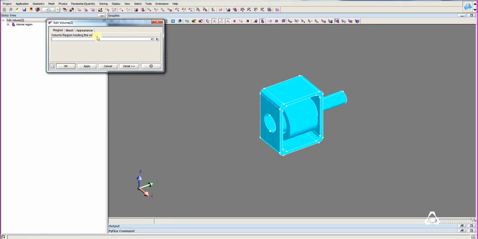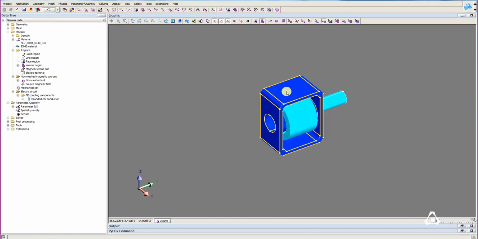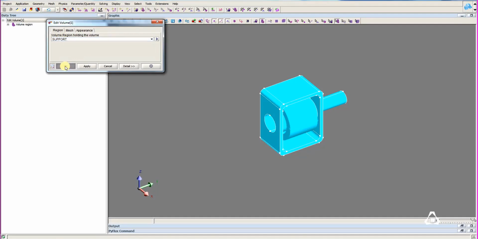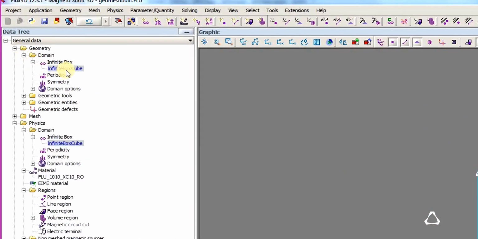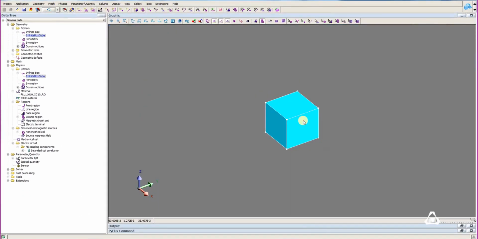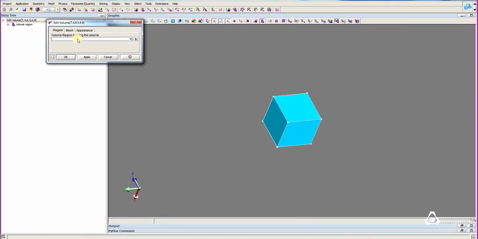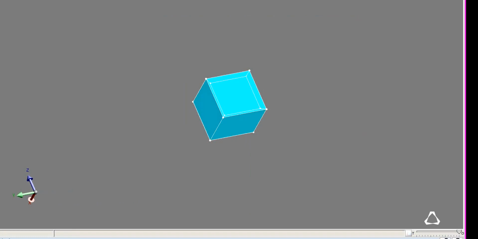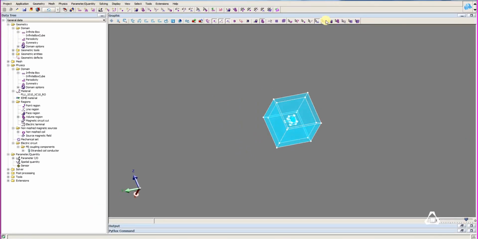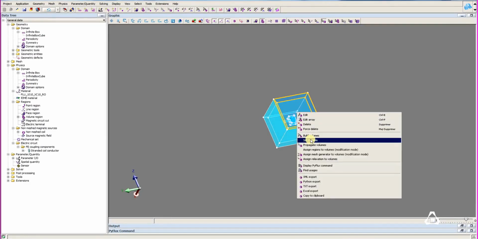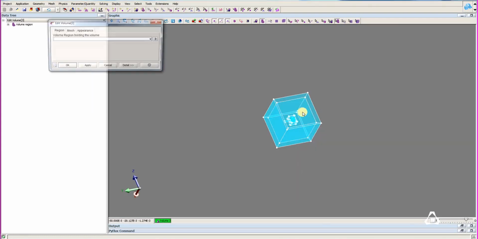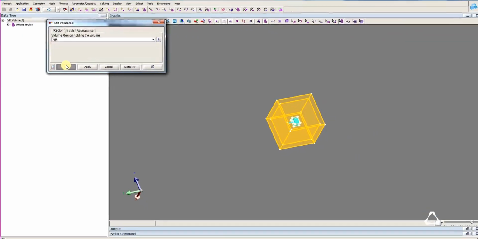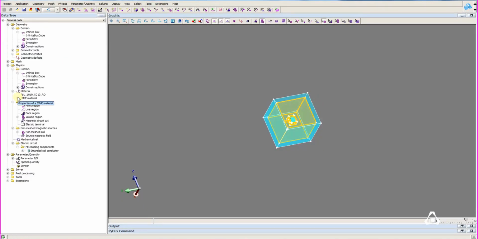The regions are then assigned to the volumes. With the regions assigned, the physical definition is now complete.